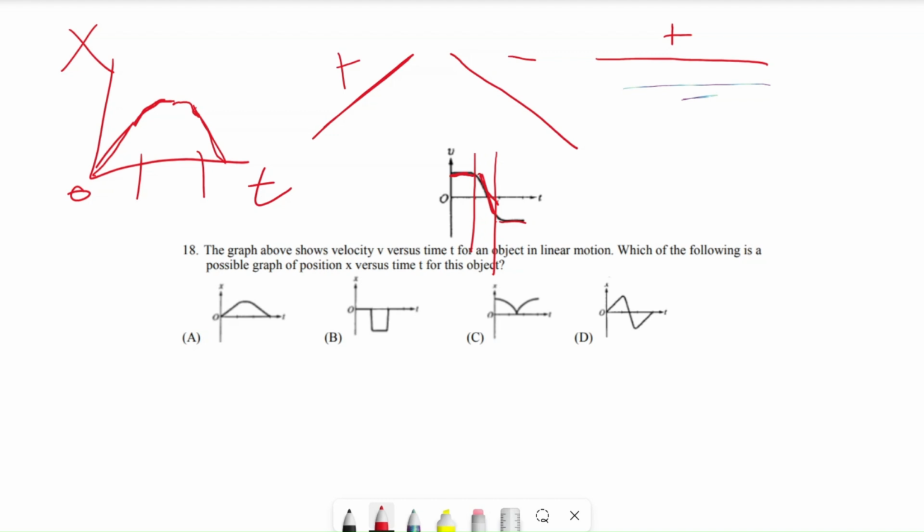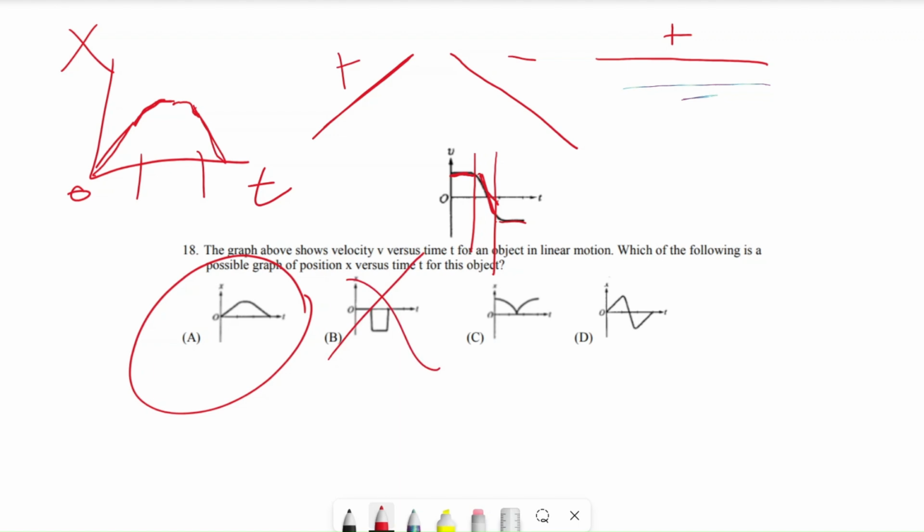Looking at our answer choices, I see that choice A is a pretty exact replica of what I wrote. So me personally, I would go ahead and select choice A, but let's go select choice B, C, and D and see why they're wrong. Choice B shows us that the position stays the same at the beginning, which is already a red flag, because we said a constant positive velocity means we're going to be having a positive constant slope, increasing going over. So just automatically looking at that, we can say that's incorrect.